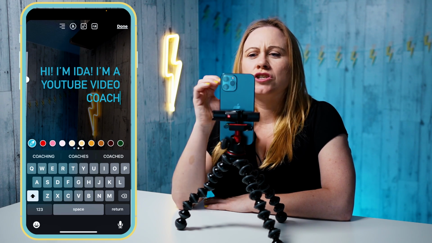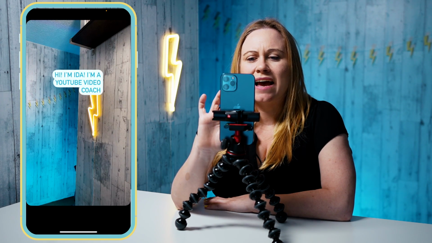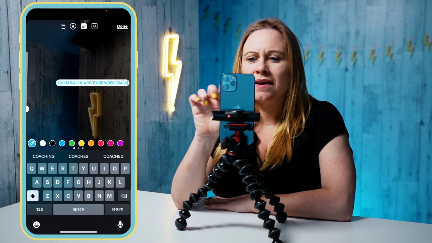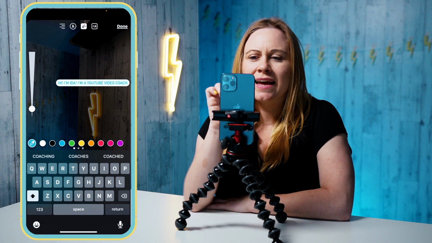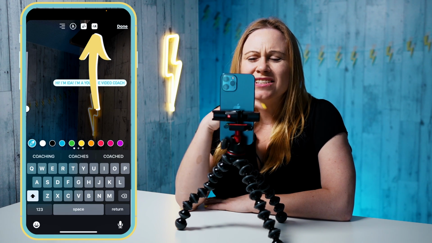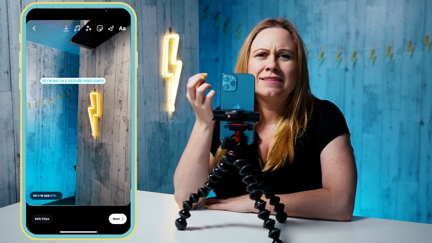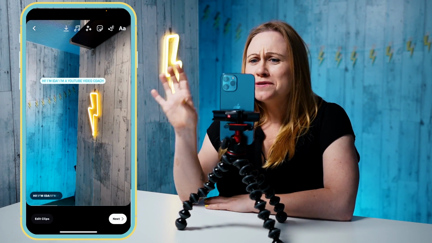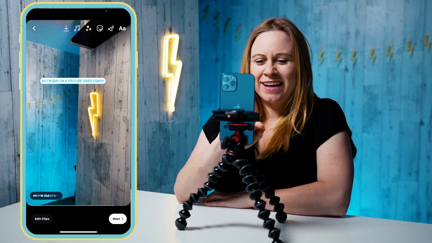Depending on how busy your shot is, you might want to add a background because then it allows the text to stand out more from the background. So let's change this to 1 line. There we go. So I'm going to click on that again. And then this third one, this is just animation. It's going to animate it in. I don't find that this is very helpful. I've never actually used this, but if you want to get creative with it, go ahead, try it.